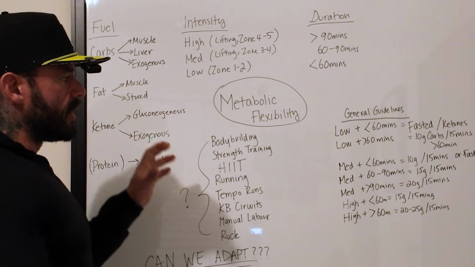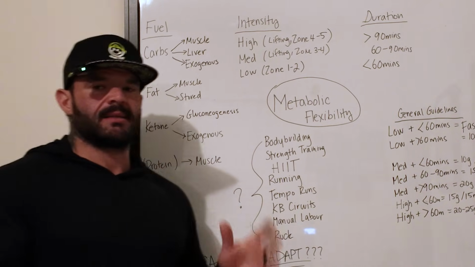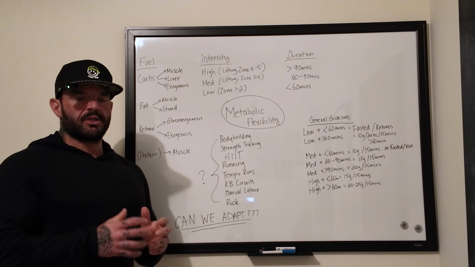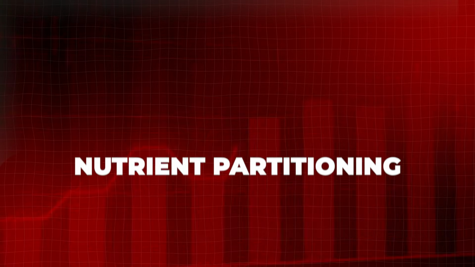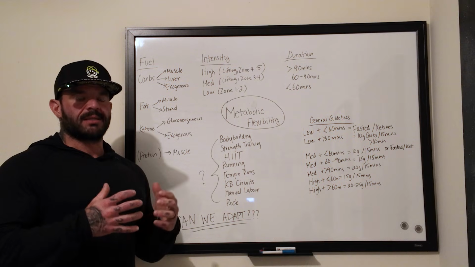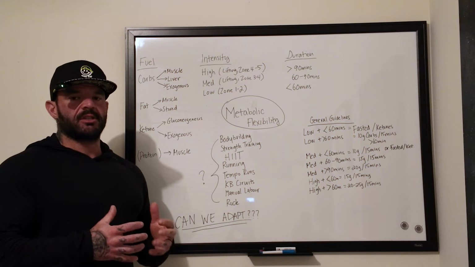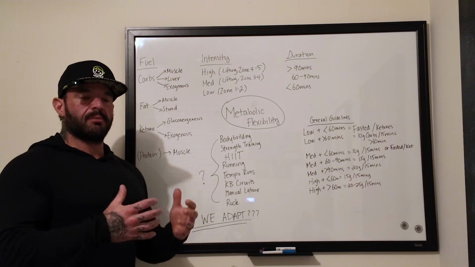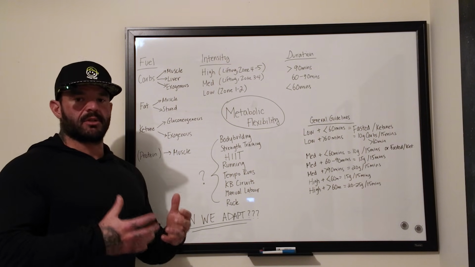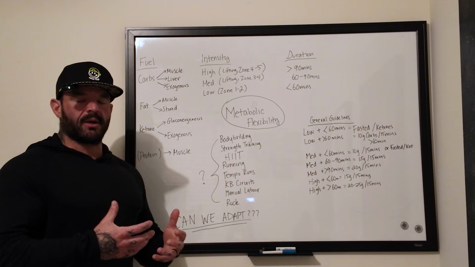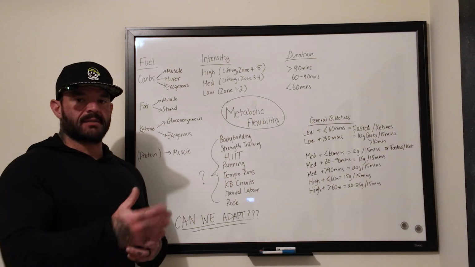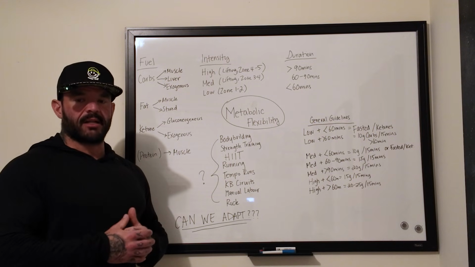Another thing to consider with all of this is how sensitive your body is to insulin. The main priority for all of us should be to maximize something called nutrient partitioning. So the percentage of the food that we eat that actually goes towards recovery, putting into that glycogen, putting into that muscle tissue to make sure that we're getting stronger, getting bigger, staying lean, but also being prepared for that next bout of exercise and glycogen replenished.